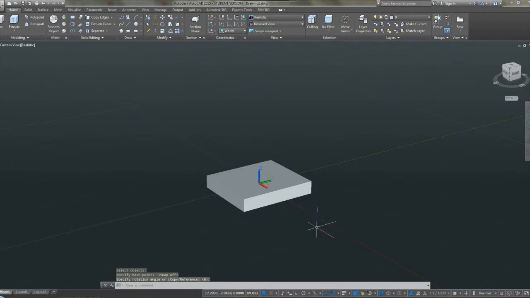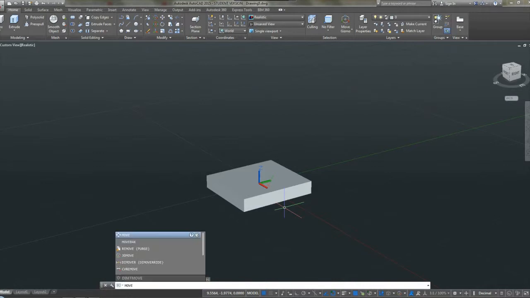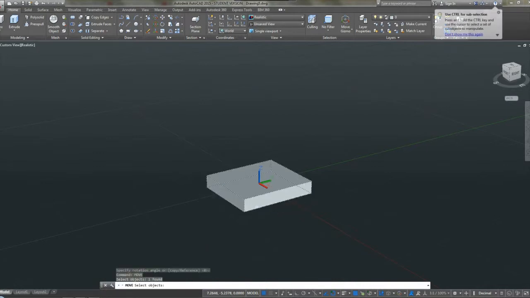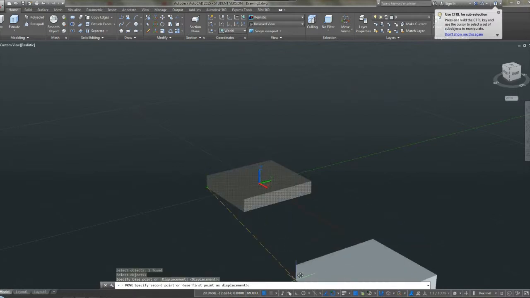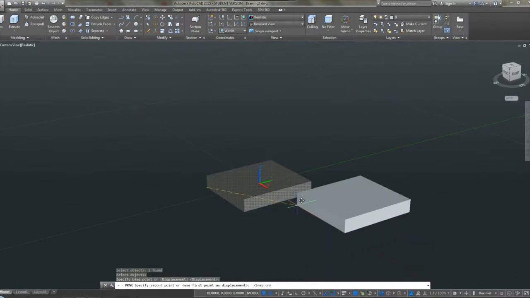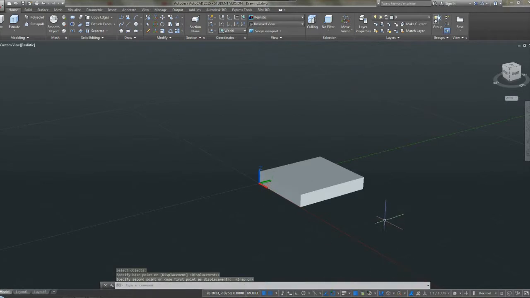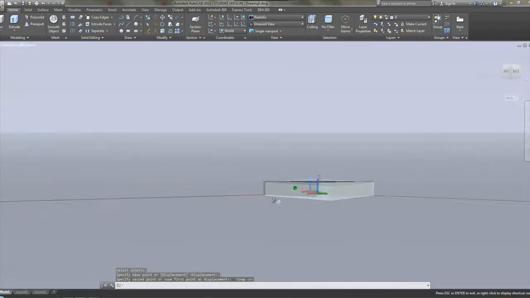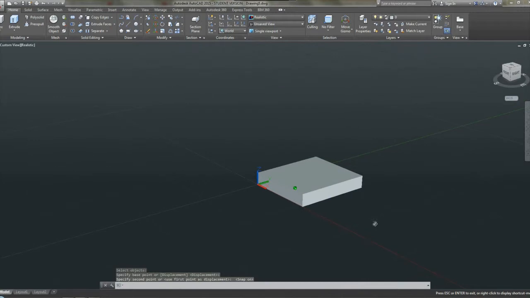Now we want it to be aligned to the origin, so the move command, click the box, right click, then we get the endpoint, turn grid snap on, and there we have it. We have it aligned, and we have the exact dimensions of an actual PS4.